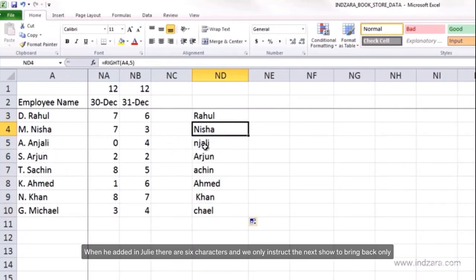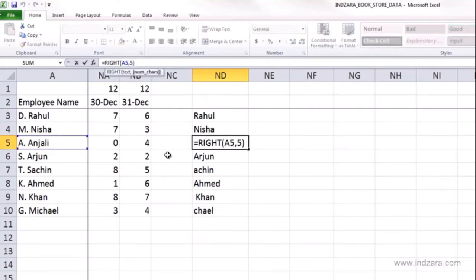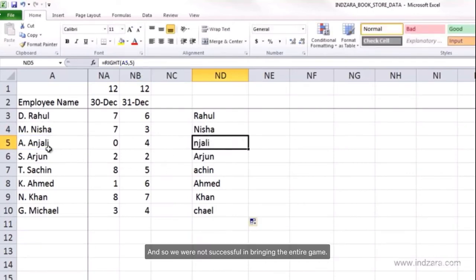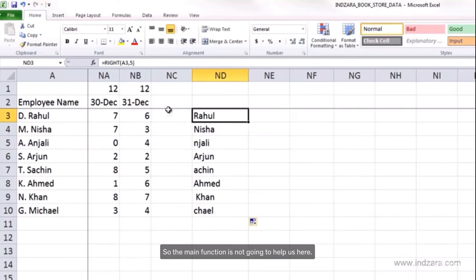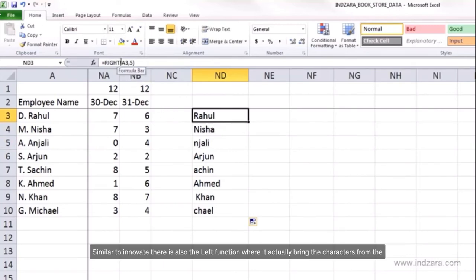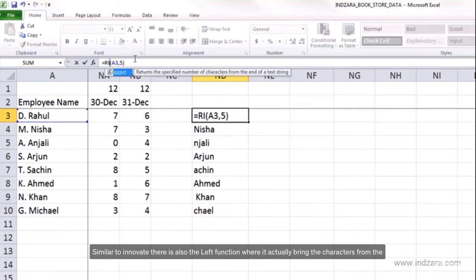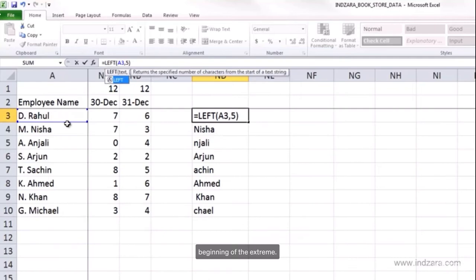But in Anjali, there are 6 characters, and we only instructed Excel to bring back the last 5. So we were not successful in bringing the entire name. The RIGHT function is not going to help us here. Similar to RIGHT, there is also the LEFT function, which brings the characters from the beginning of your text string.